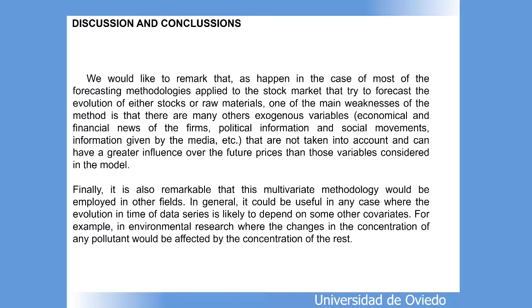We would like to remind that, as happens in the case of most of the forecasting methodologies applied in the stock market that try to forecast the evolution of either stocks or raw materials, one of the main weaknesses of the method is that there are many other exogenous variables, like economic and financial news on the firms, political information, etc., that are not taken into account and can have a greater influence over the future prices than those variables considered in the model. Finally, it is also remarkable that this multivariate methodology could be employed in other fields in general, and it could be useful in many other situations. For example, in environmental research, where the changes in the concentration of any pollutant would be affected by the concentration of the rest.